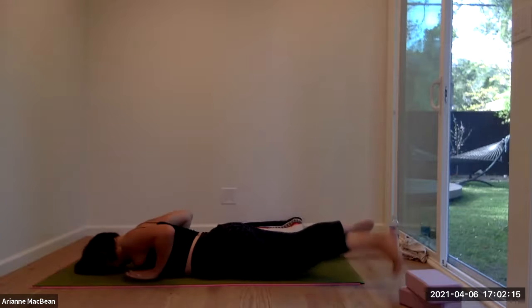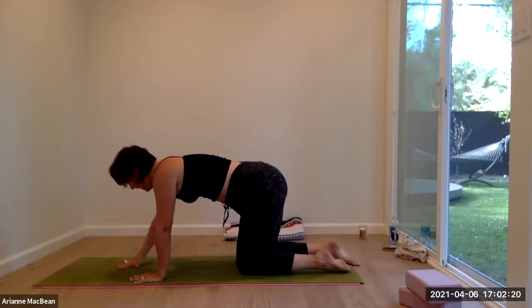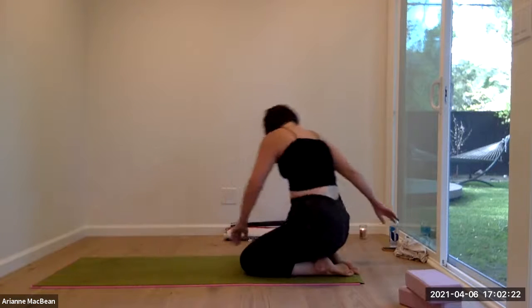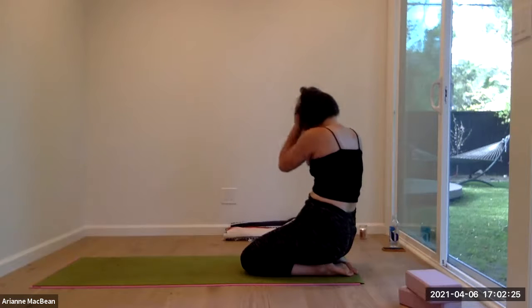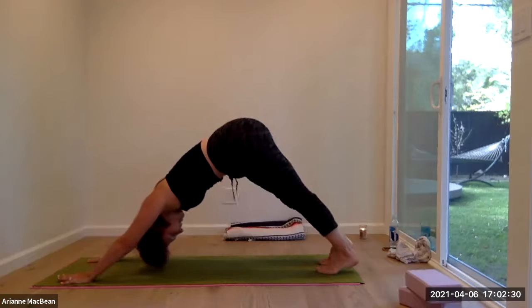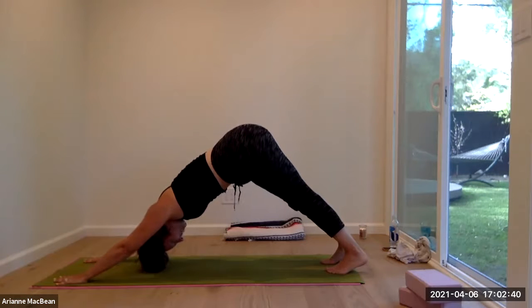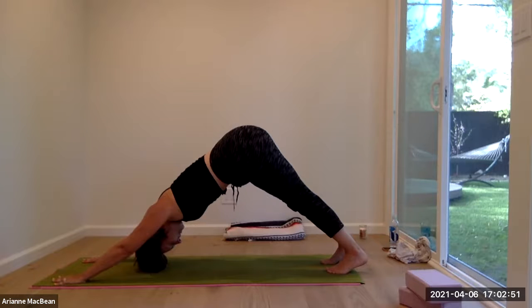And release. Awesome. Let's come up into down dog. Find your way. This is another great home base. We're reaching our heels to the ground. All five fingers are spread wide, paying extra attention to the base of the thumb. Three breaths here, yogis.